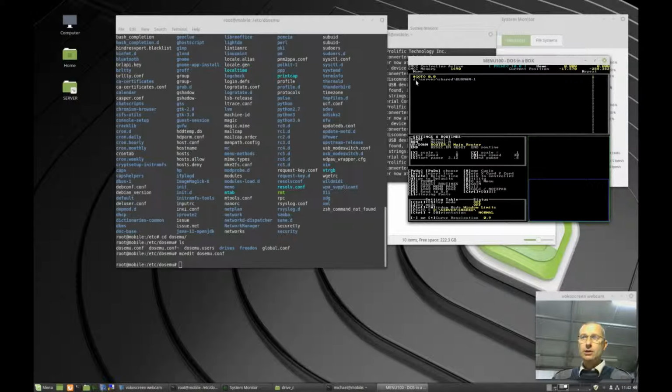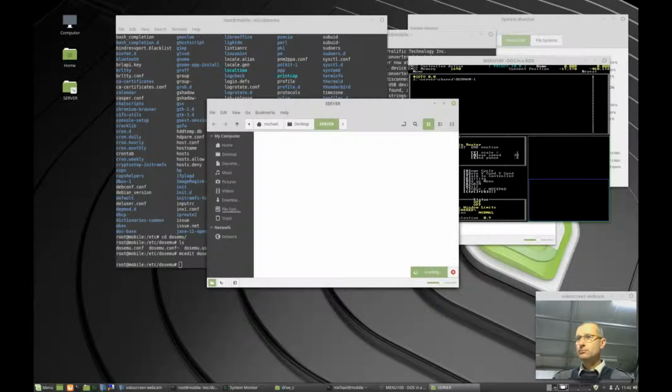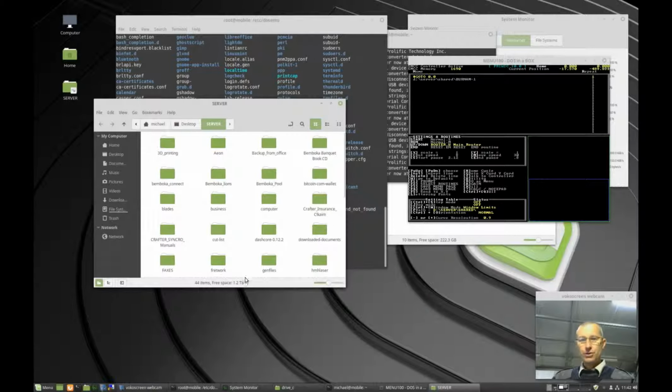Now there's a file that it's going to be loading from d:/server, which is my server across in the office. Now let's just have a look at that server. It's got 1.2 terabytes of free space. It's a 2 terabyte drive. DOS has got no way of handling 2 terabytes of data. 2 gigabytes was a 16-bit DOS limit. So it's very interesting that we now have access to terabyte file services from the DOS environment because of DOSEMU.